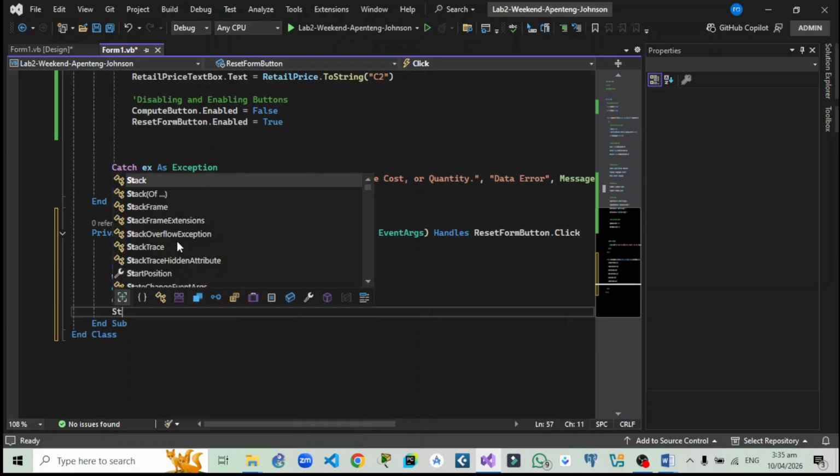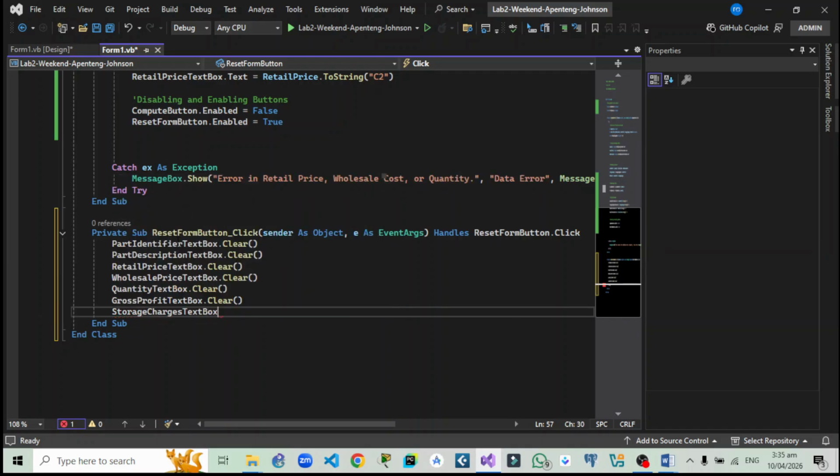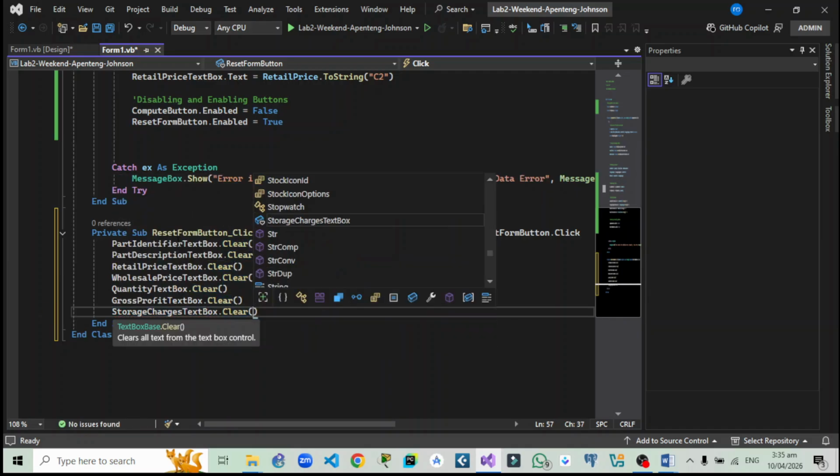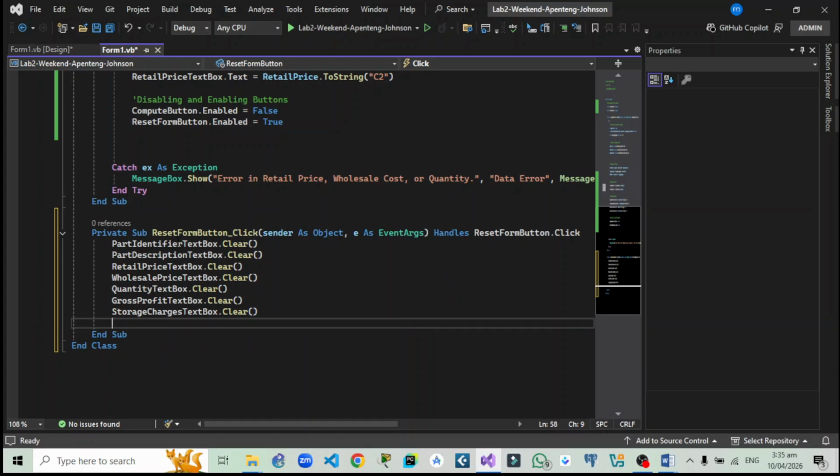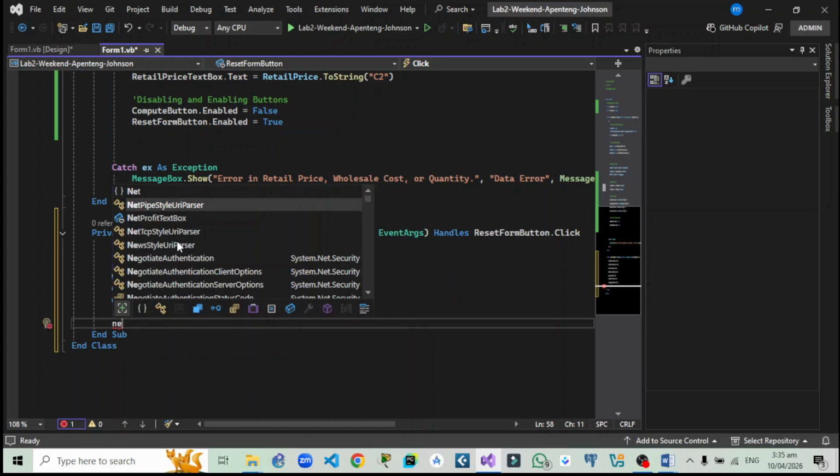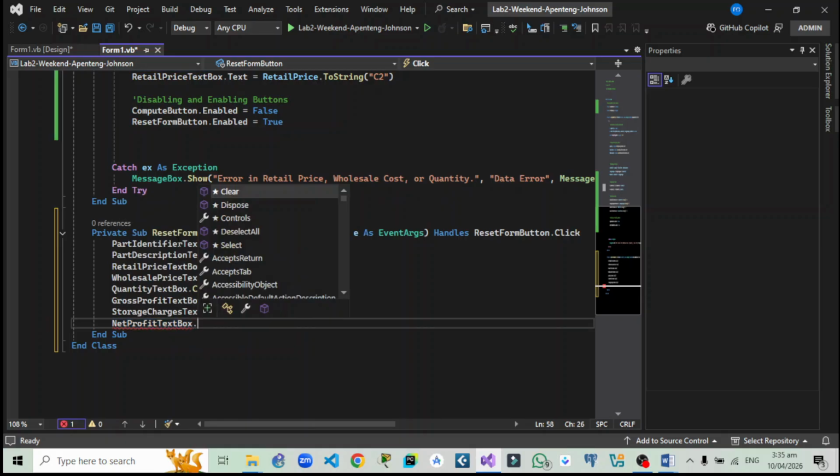the storage charges text box dot clear, and the net profit text box dot clear.